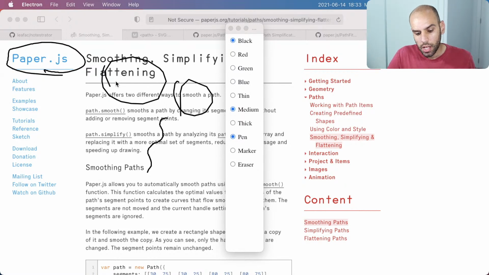So I was looking at the documentation for PaperJS, and I wanted to learn why they don't use SVGs as their rendering mechanism and also for storage, because they use an HTML5 canvas element to actually display the drawings, and they have import and export functions from and to SVGs. And I was like, why do they do that? Why don't they just use SVGs in the first place? Because PaperJS is advertised as a vector-based drawing engine. So why would they want to use Canvas and have internal data structures?